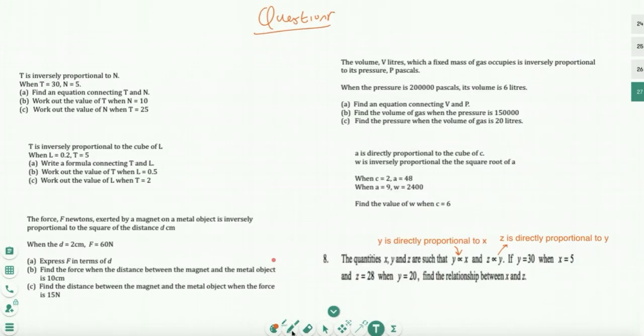Hey guys, here's some questions about inverse proportion that you're welcome to try. Do them in this order. Question 5 is actually about direct proportion, but just about combining two different statements together. And just to clarify, this means it's directly proportional, like I wrote it in this sentence over here. And same as the relationship between Z and Y. All right, give it a shot, guys. Thanks.